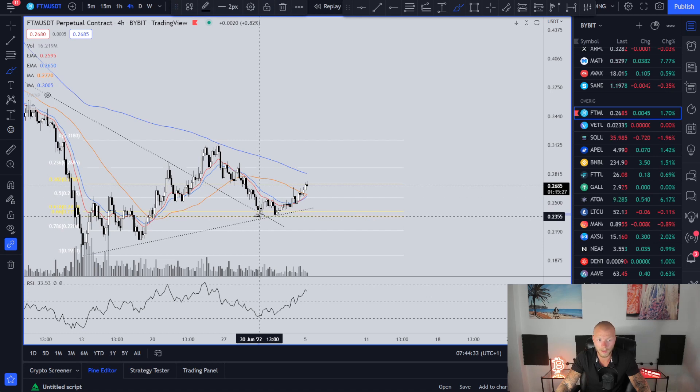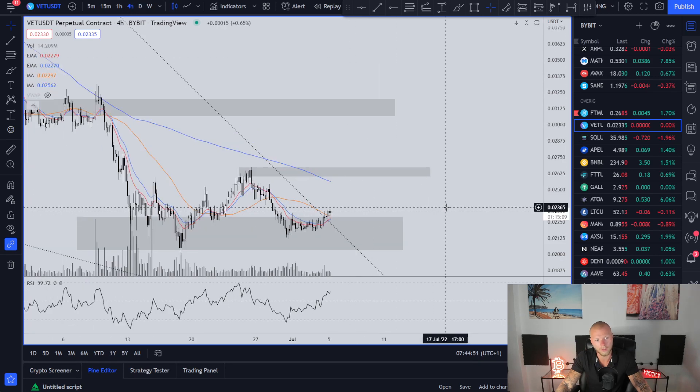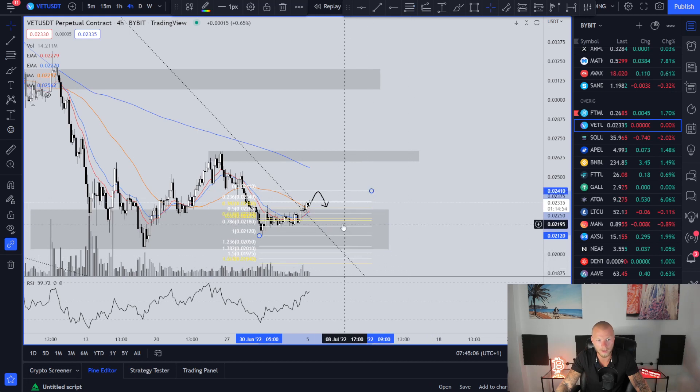You can expect, especially with the golden pocket from Fibonacci, that it's most of the time a reversal. You can see we came in here and bounced up, and came in here again and made this nice beautiful bounce up. This is a good example to maybe use in the VeChain trade as well, because we just broke out on the four-hour and daily. On the four-hour, maybe we go a bit up then pull back, measure the FIB retracement from this low to this high — a small wave — and get in somewhere around this level, because it's the big support level with a lot of liquidity. Also, the 0.382 and the golden pocket from Fibonacci make it a potentially good trade.